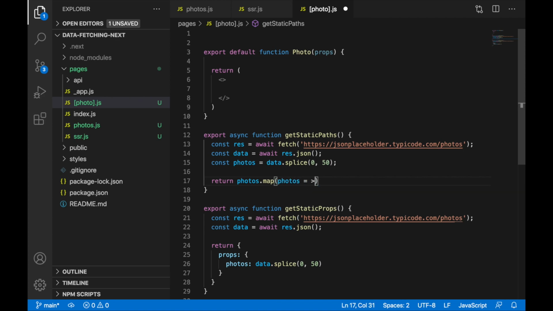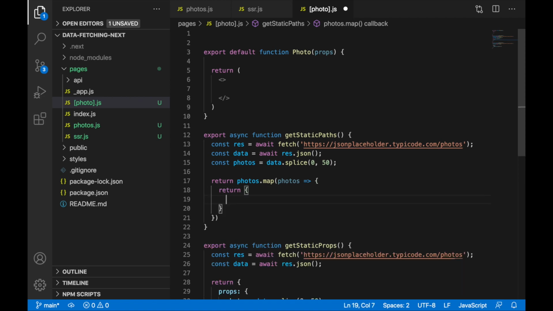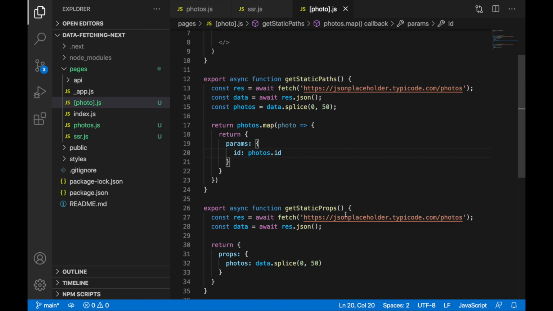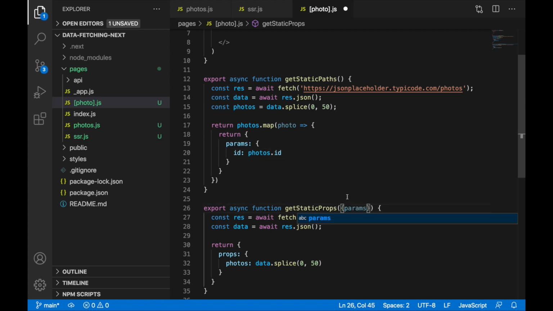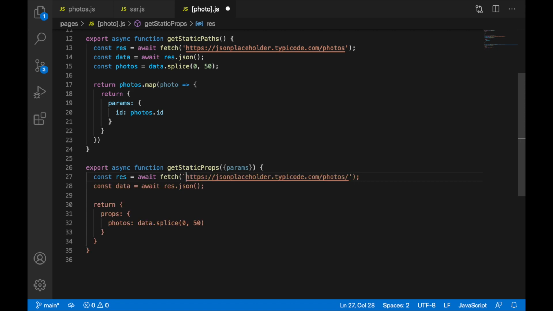All right. And we would like to return here a single photo, so curly bracket, let's write here return, like this, and let's write here params, and each param will contain ID, and the ID will be photo.id. We should call it actually photo, because this will get me ID, and I can get these params here. Actually here I can fetch the data from photos slash, I will change this for the backticks, like this, and I will inject here dollars and curly brackets and params.id, and this will get me my single photo.